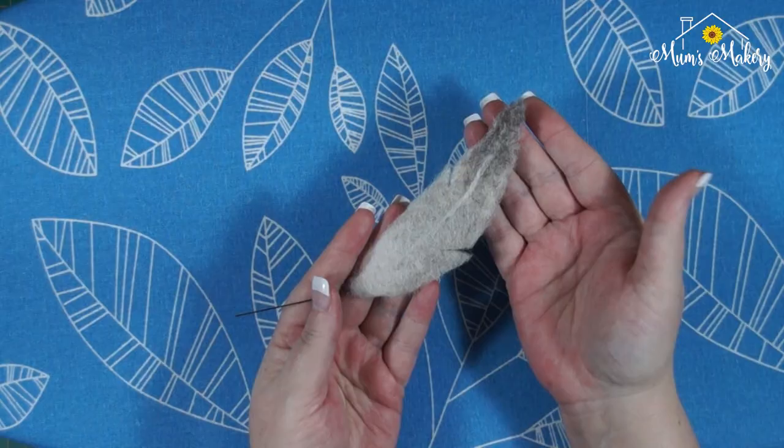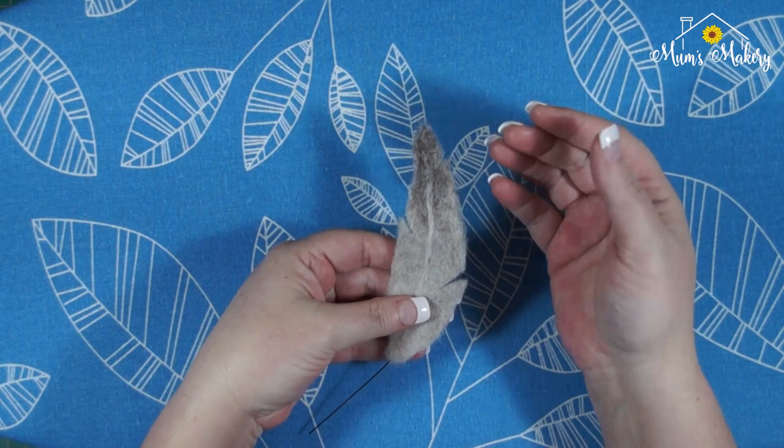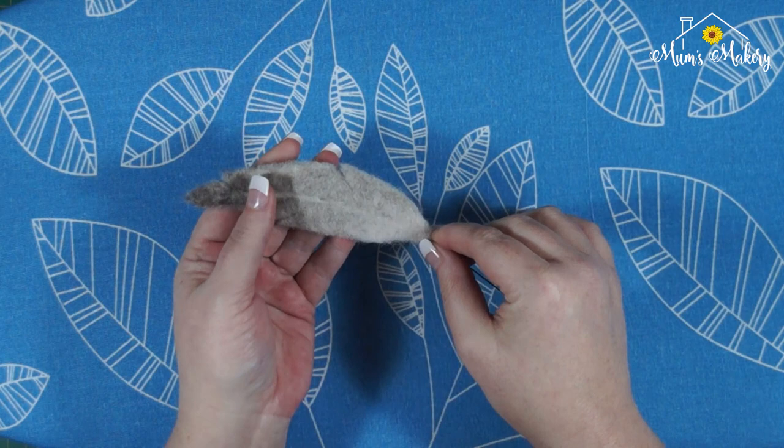Something that's coming out very, very nicely now. We've got these little splits. The wire in it will mean that you can put some movement in the feather. So I'm going to show you the last little bit of finishing off for the stem down here.